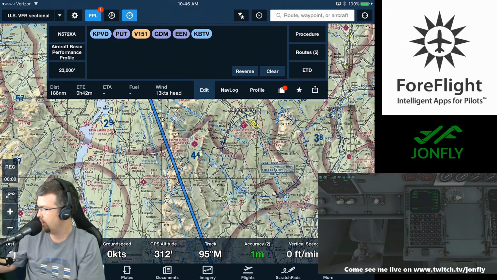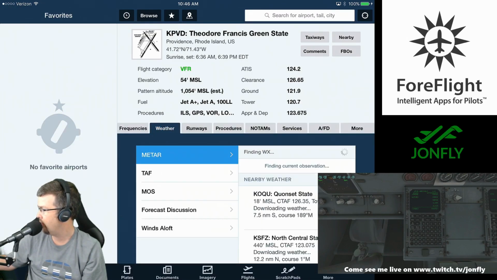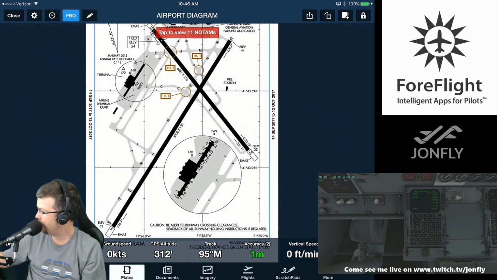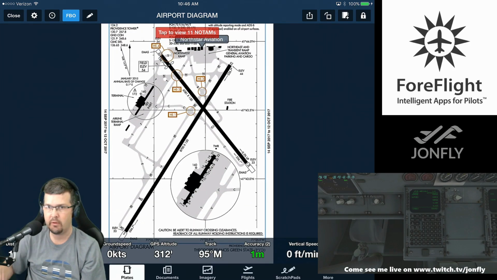Let's just take a quick gander at our arrival airport, KPVD. The weather is showing 070 at 4, so really any runway. So we're going to land either 23 or 5. Let's land 23.